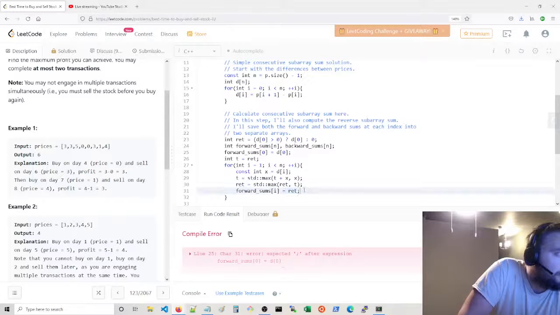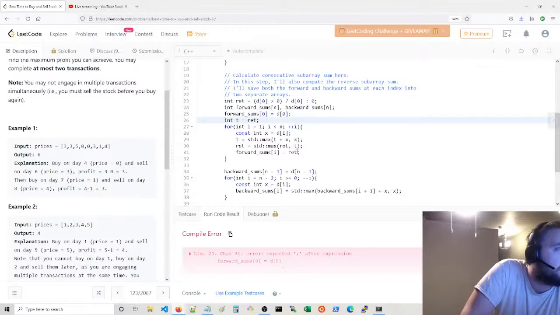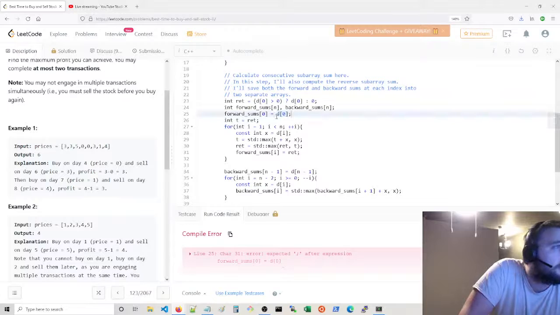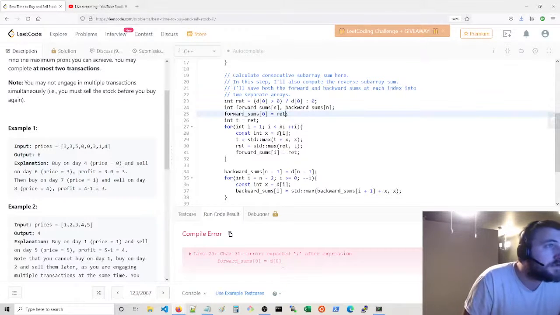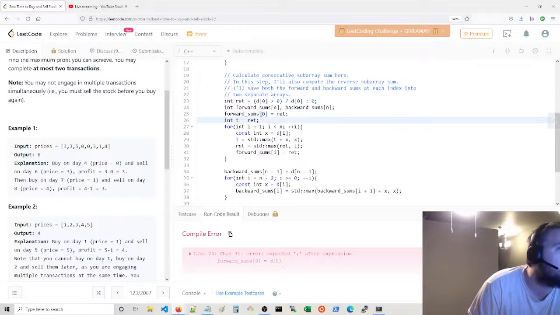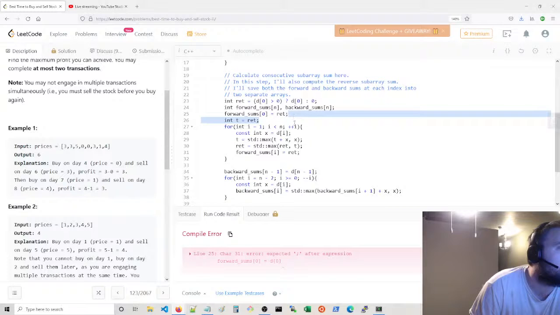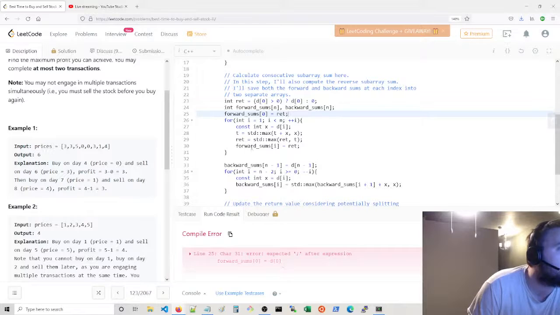That's kind of subtle. It's not too subtle, but it's a tricky thing. So this is also ret then. This is really just ret. It doesn't need to be t.